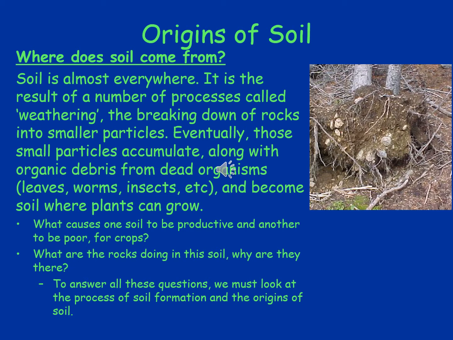All good questions. There's soil almost everywhere on the planet, but not everywhere, but a lot of places. One of the places you might not think of it being is underwater. There is what we would technically call soil at the bottom of the sea, especially in shallower areas. And there's also soil high up in the tops of peaks of mountains, less there than there is down below and in the valleys. So it's everywhere. And certain processes called weathering are what break down rocks into smaller particles, and some of those turn into parts of the soil.